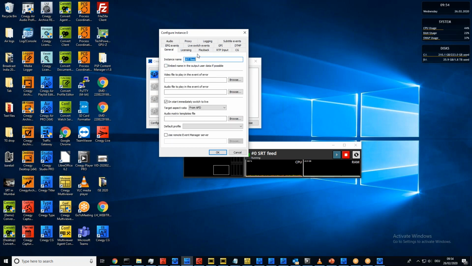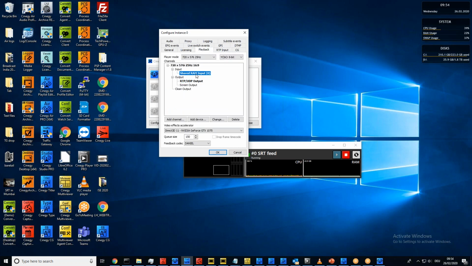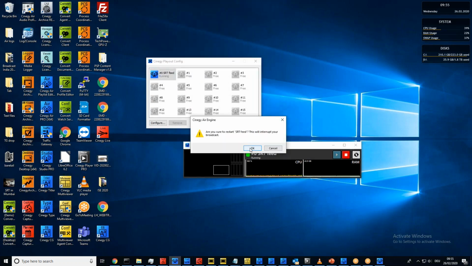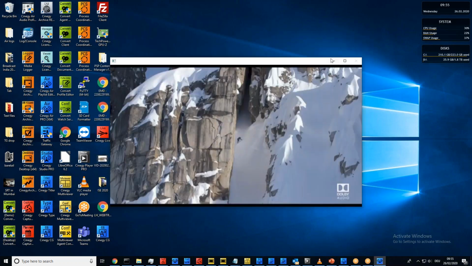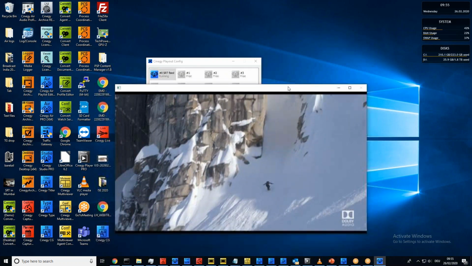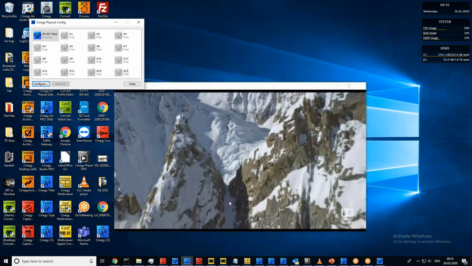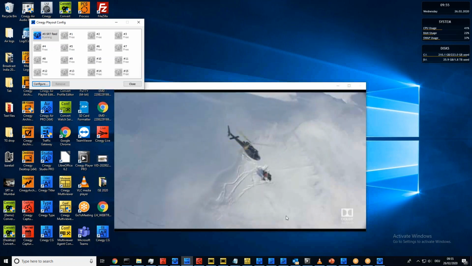So, oh yeah, inputs. Switch to live. RTP input is enabled. Oh yeah, I need to delete the shared RAM, obviously. And now we should be in business. There we go. So now I've switched over so that the SRT stream is coming in to my air engine.